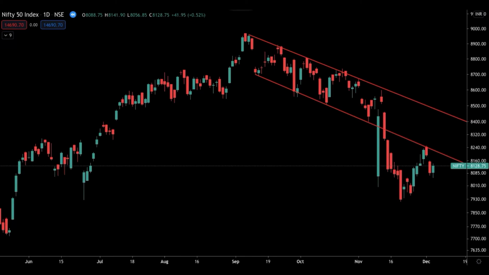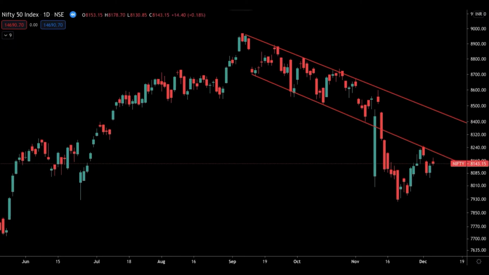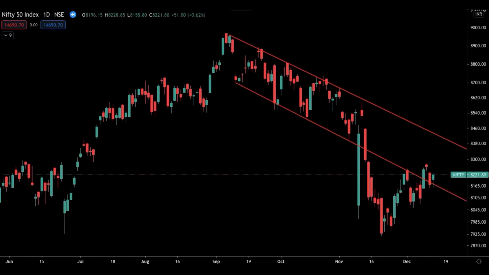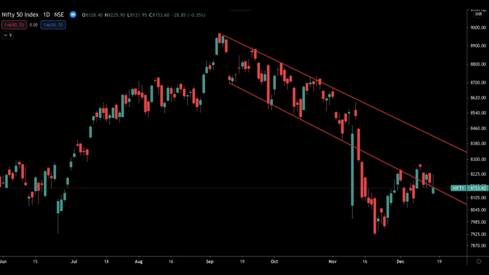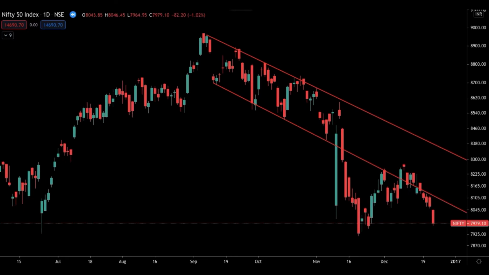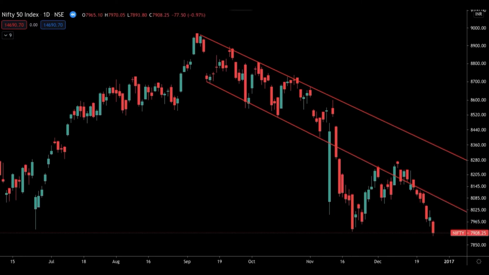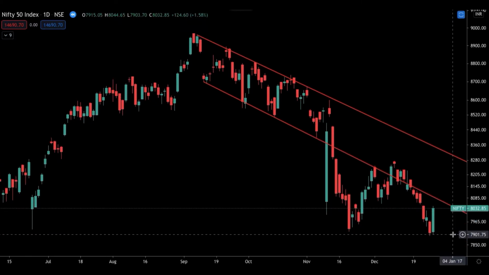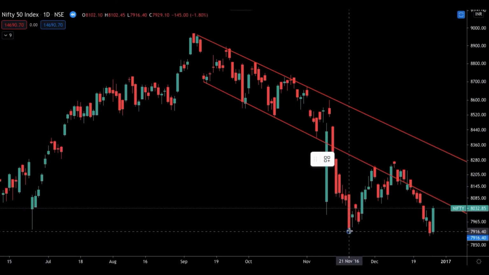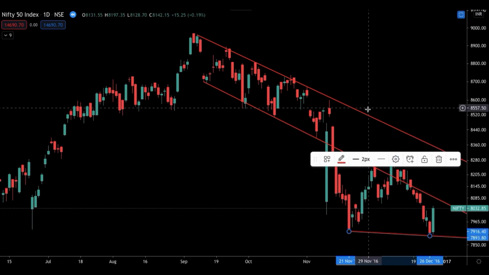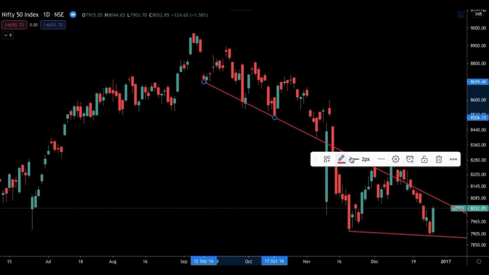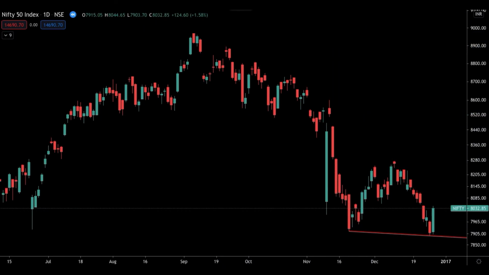Now I will slow the speed of forming new candles, and we can see that as Nifty is rolling and rolling, it is going down, making a new low here. This is the second low. So we found one low. We can draw this trend line over here. I am deleting these two trend lines so that the pattern appears a little more clear.